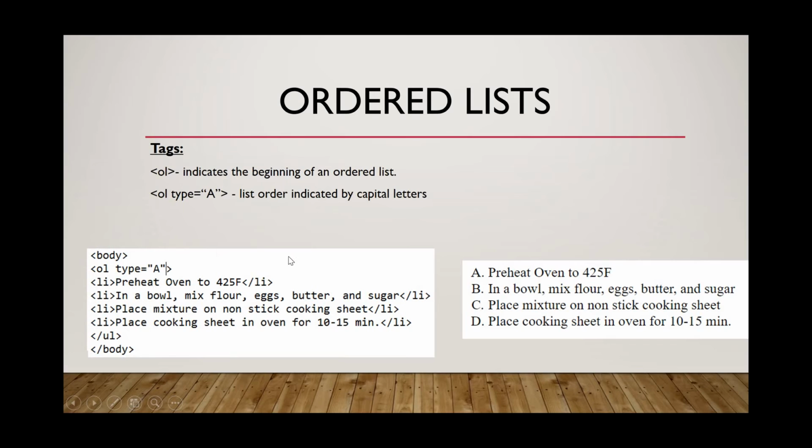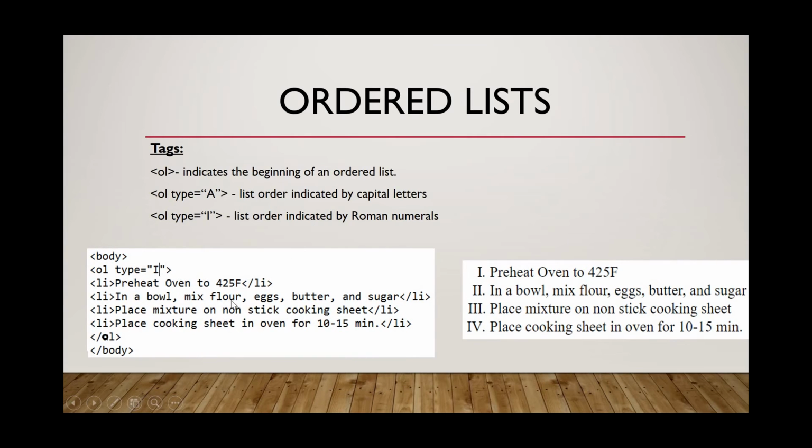in the unordered list. Now in the OL, we're going to have another OL type, which is going to be Roman numerals, and now we can go ahead and change the Roman numerals. So as you can see, we changed the Roman numerals, and basically it's the same thing, just a different precursor there. So I, double I, triple I, IV, Roman numerals.